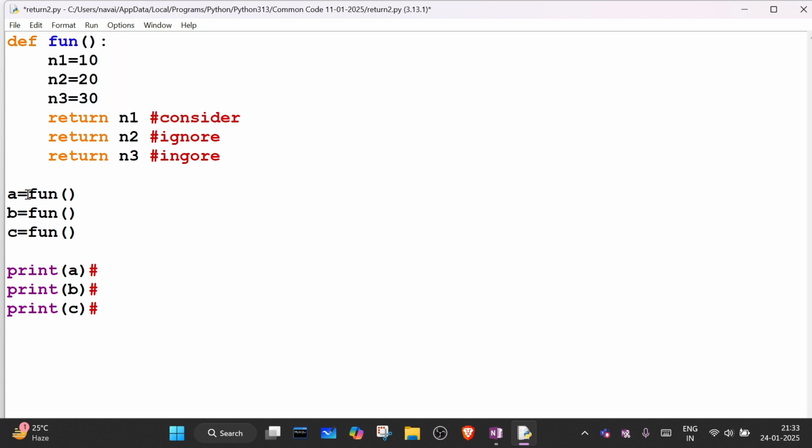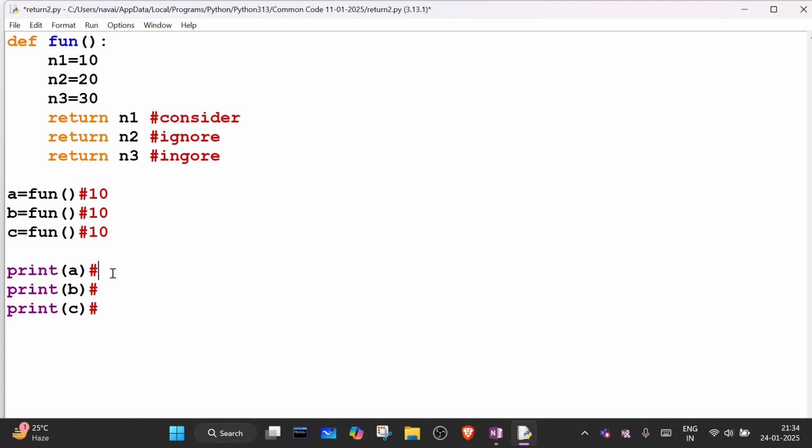So can you please tell me what fun is returning here? What is the n1 value? 10. It will always return n1. No matter how many times you are calling and how many different variables you are assigning this function value, it will always return 10.